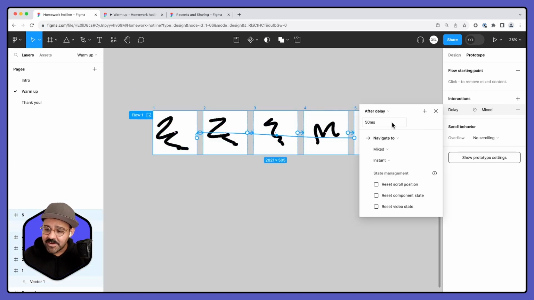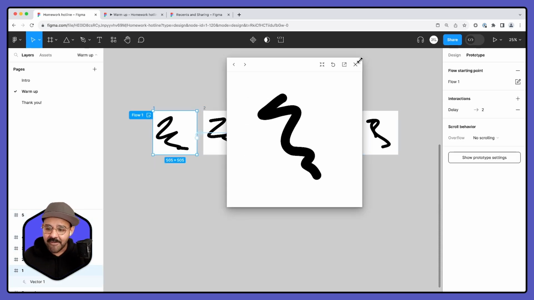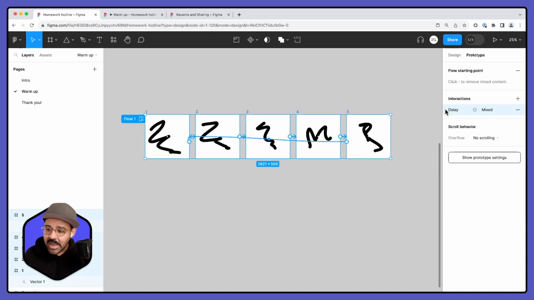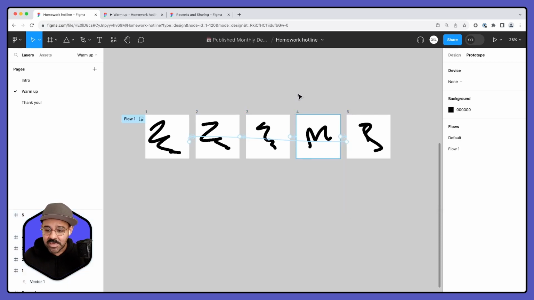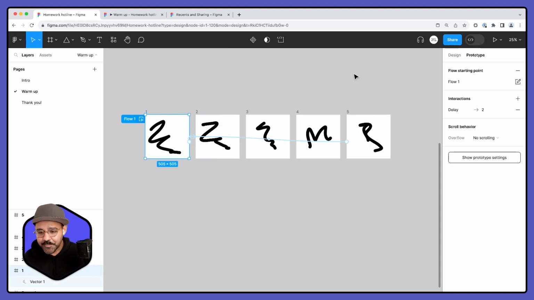So we have the delay and you see that they're all selected here. So I can change the timing all at the same time. I can make this delay, let's say 20 milliseconds. Now when I hit play, it's going to go a lot faster. So I can select them all. I can come over here and you'll see when I click on the delay, we can increase that time. So I could say maybe 100 milliseconds and change that duration of that animation.